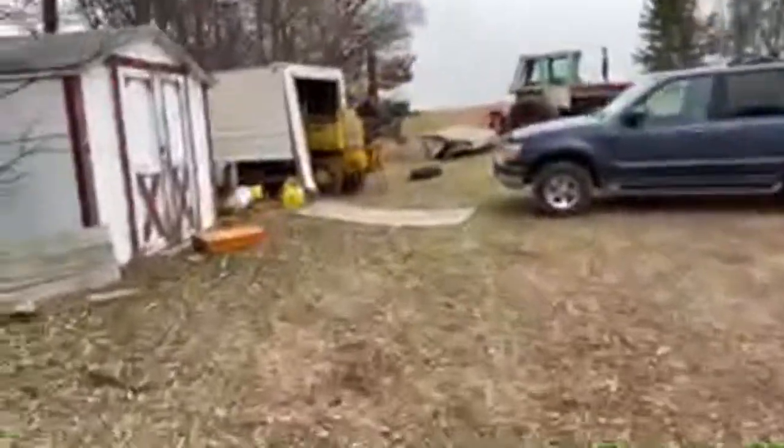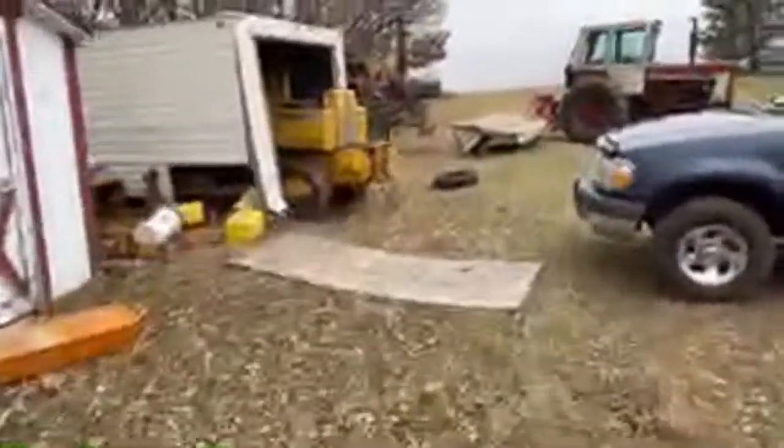Let's see, what else do we want to talk about today? We could talk a little bit about our little new plow that's not really around me right now, but hopefully that thing will work. Let's come show you guys. I don't think I've ever talked about this little dozer of ours. Let's come up here, up by my car. We'll come up here and talk a little bit about the John Deere 350 dozer.